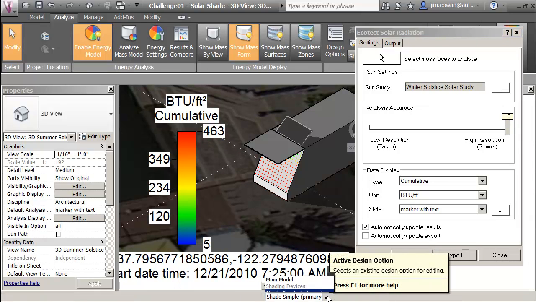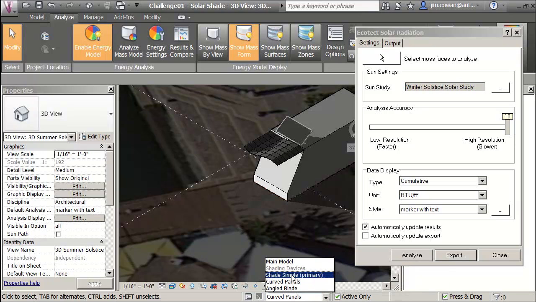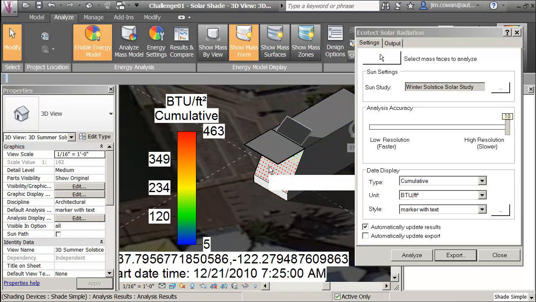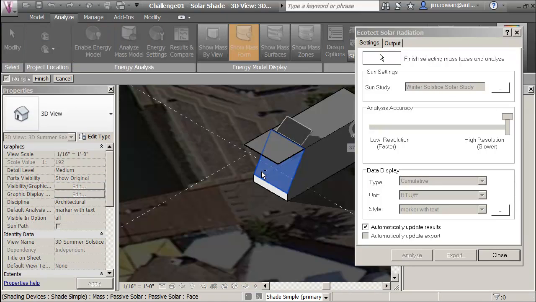I should be able to switch to the curve panels. Oh, let me just go back here. I'm going to go to the Shade Simple. I'm going to make sure I delete this, and I'm unselecting that surface.